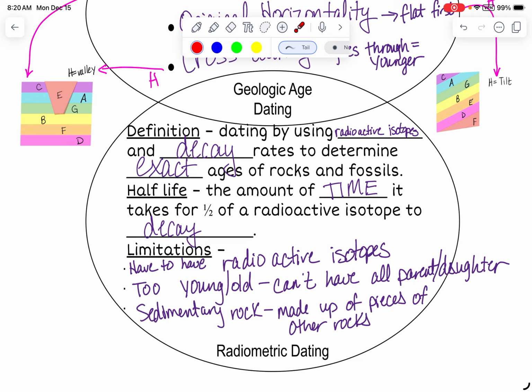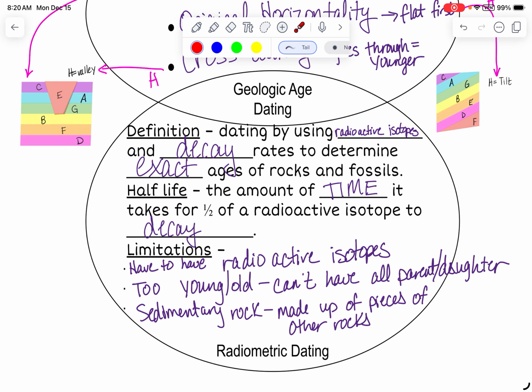It does have some limitations. You actually have to have radioactive isotopes present. Because those come from the center of the Earth, not everything always has radioactive isotopes, so if it doesn't have it, you can't use it. If it's too young or too old, if you think about how we did those problems, we always made this T-chart where we compared the parent to the daughter, and we were looking for the thing that matched. And so you have to have some of those parent and daughter. If you're up here at the 100% and 0 range, you can't tell how old it is.